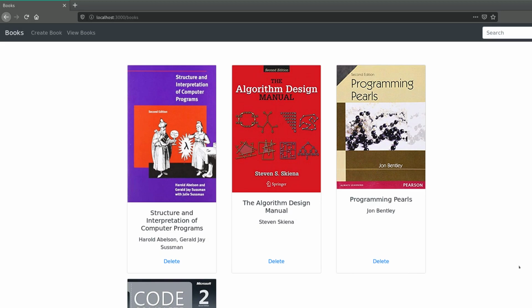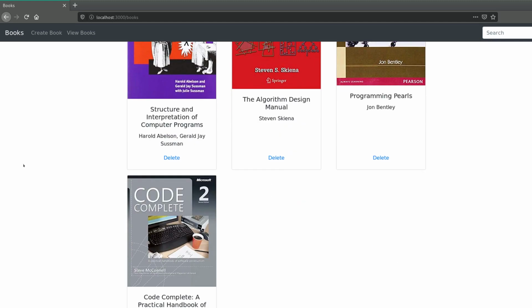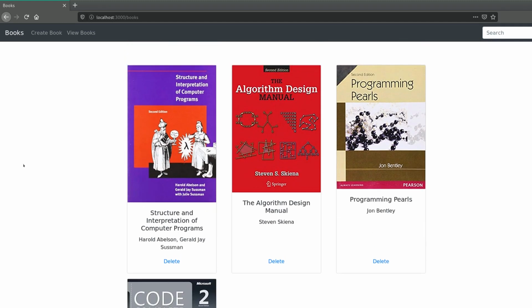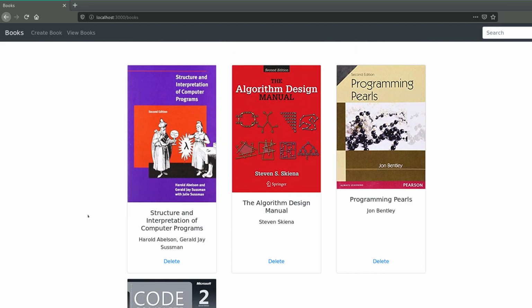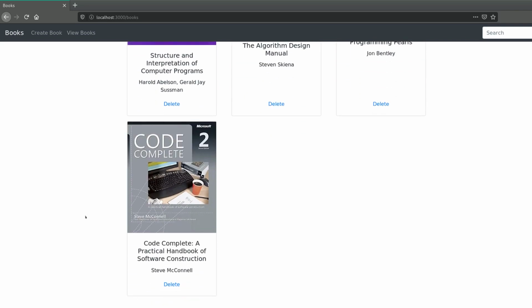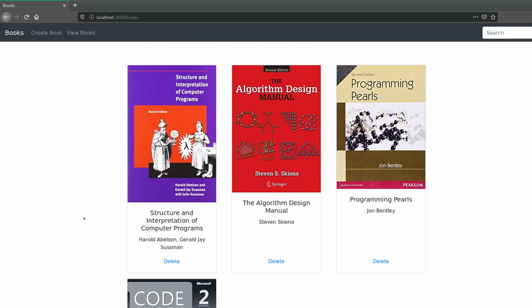What is pagination? Well, pagination is when you have many pages, right? You have a lot of, for example, books in this case, but it can be anything else that you have in your application. You have an application where you have music or something else. You don't want your index page or users or whatever it is to be hundreds and hundreds of items on the same page, right? We want to break this down into pages.